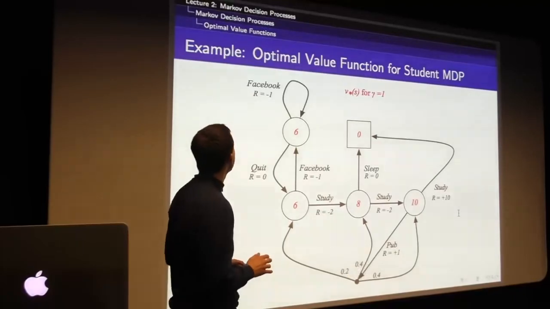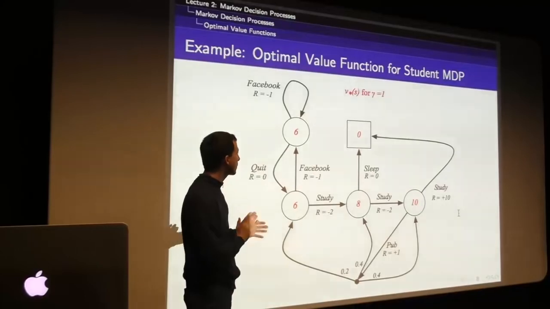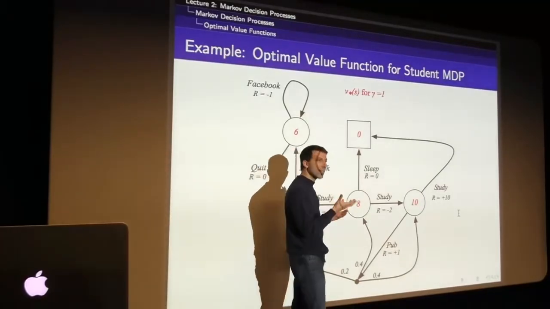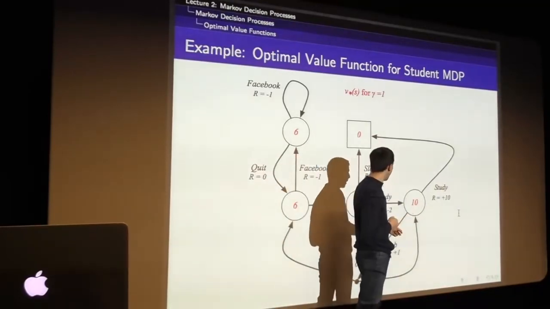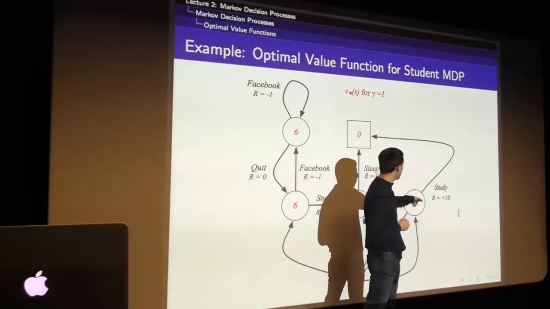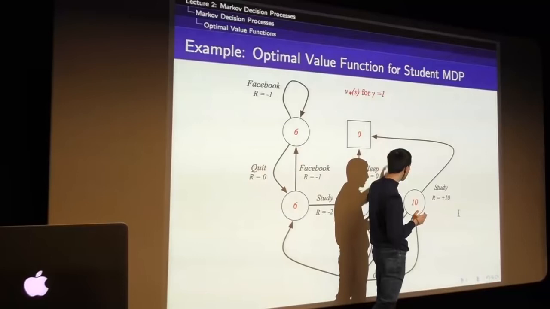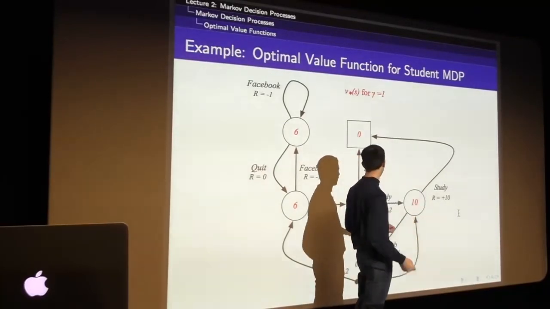So let's just look at that. What is the optimal value function here? Again, we're going to look at the undiscounted case just to keep the numbers simple. In this case, it should be fairly intuitive. You can even work this out just by eyeballing it. If you're in this state here, should you go to the pub? Should you study? Well, if you study, you're going to get this plus 10 big juicy reward and go to sleep. So that turns out to be the optimal value. We'll see more formally how to derive that in a minute.